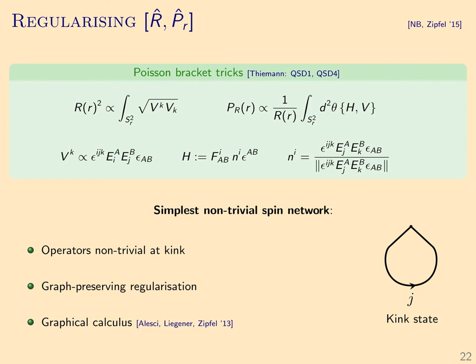On this kink, the 2+1 volume operator is non-trivial. In particular, it acts and does not vanish. On all the other points, it vanishes. Therefore, the operators that we construct will only act on this kink later. Now, we also want our operators to preserve this type of state so that they don't destroy the class of states that we have. In particular, we don't want them to add any more loops to this kink state. Therefore, we choose a graph preserving regularization. This is important for regularizing this Hamiltonian because it has this F_ab in it, and this will add some loop, and we want this loop to coincide with the loop that we already have. Then in order to do this computation, you should probably use some graphical calculus developed by Alesci, Liegener, and Zipfel, and in particular you need a very able co-author who is able to do these computations. But if you have that, then you're lucky and you can go to the next slide, which is slide number 23.